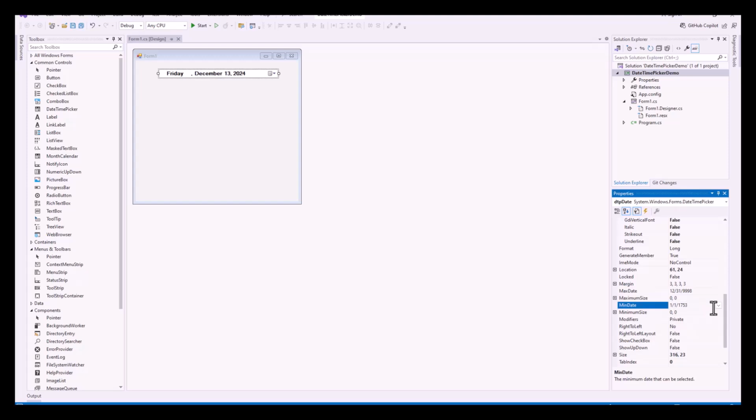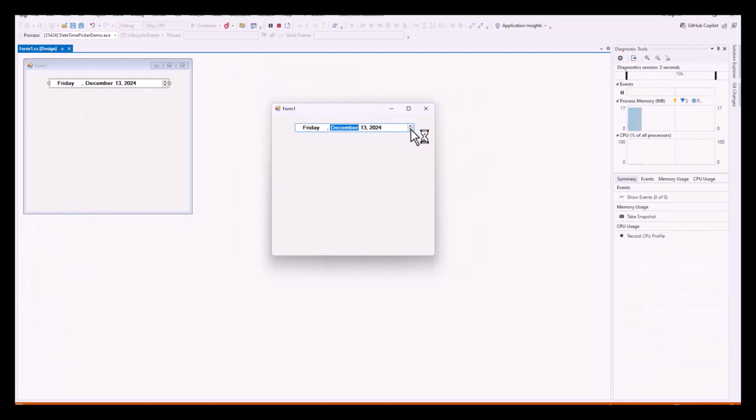You can adjust this to anything you'd like by using the control right in here to actually set that minimum date. The show up down is this piece right down in here. And if you change this, right now it's false. If we change it to true, we get this particular thing. This is useful from the standpoint of if we run it, we end up with a different item. Whatever we're clicking on, we can drop down and make the change to it.